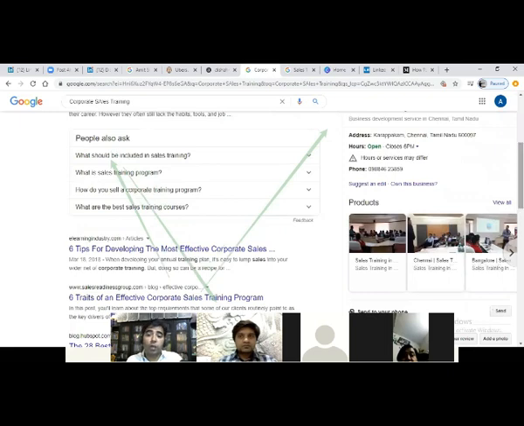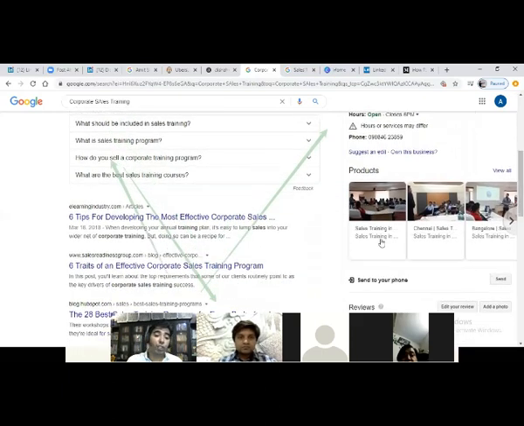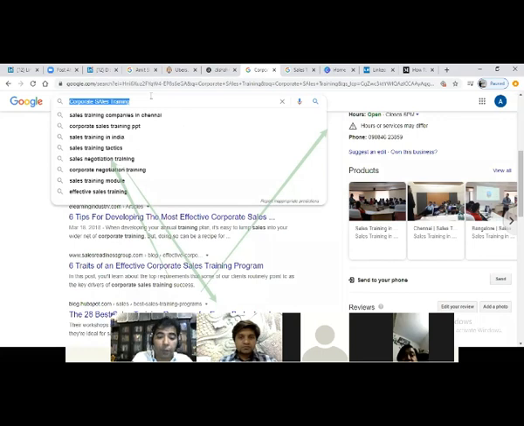What is more important is that once you have a Google My Business account, you can make posts in it, and Google will promote those posts. Those posts which you make on LinkedIn, you can put the same post here and connect it back to your LinkedIn. Then you will have a hell of a lot of traffic driving to your website or to your LinkedIn profile. I'll just give you an example here.